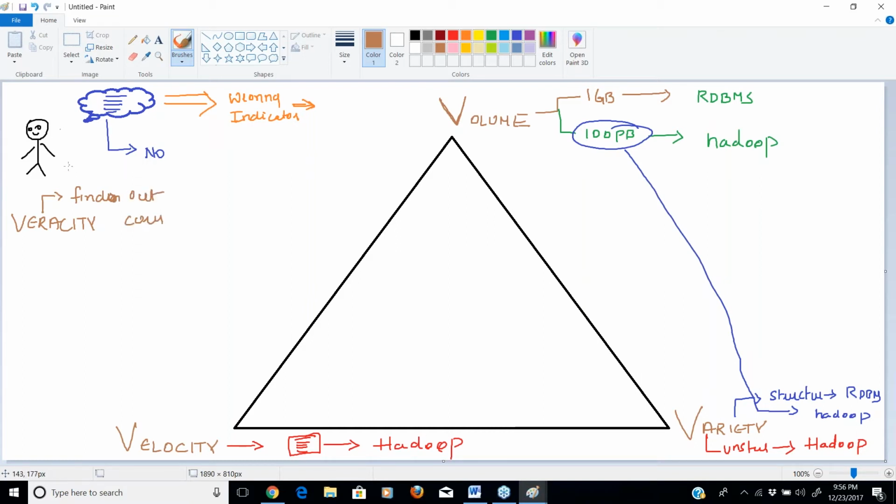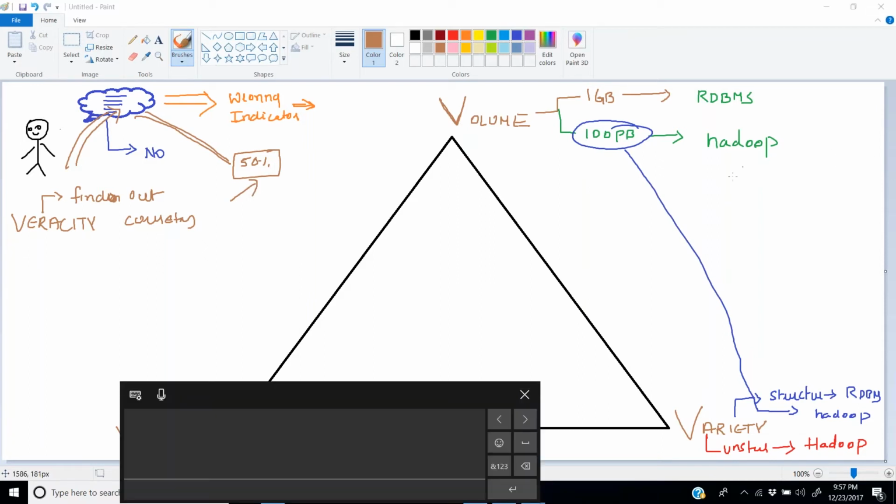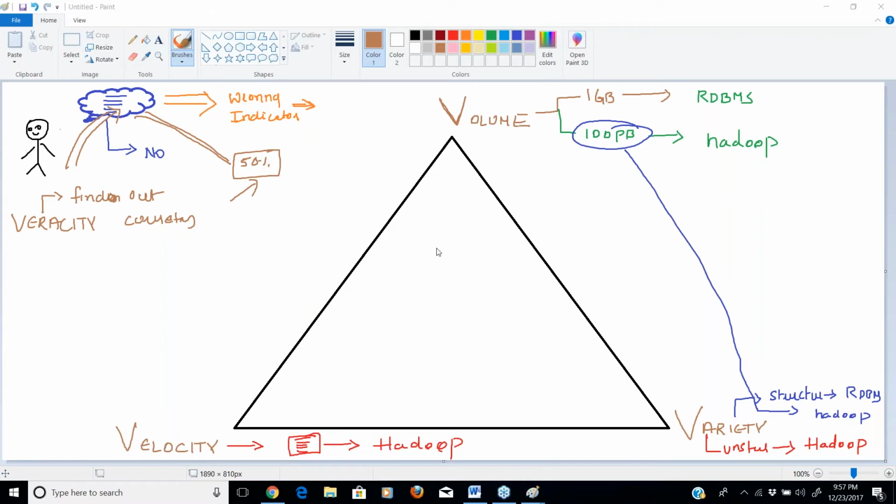So I'm going to make some analysis, some calculation on top of this data to find out the correctness of data. After finding that, if I find that 50% of my data is incorrect, will you perform your analytics further on top of this data, or will you leave it?